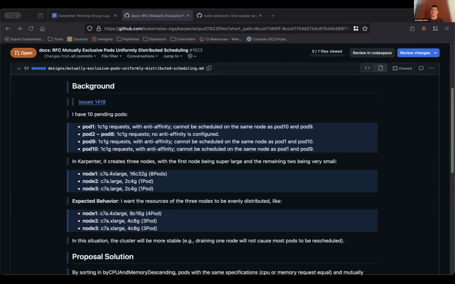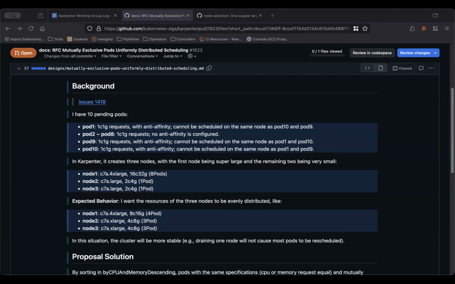Because with the proposal, I believe we'll still pack as many pods as we can on the first node. So that balanced assumption isn't necessarily going to happen, right? Because we're going to schedule the anti-affinity pods and the topology spread pods. That's going to give us a certain number of nodes, and then we're still going to prioritize whatever node comes first in that set and schedule a bunch of pods. Yeah, exactly.